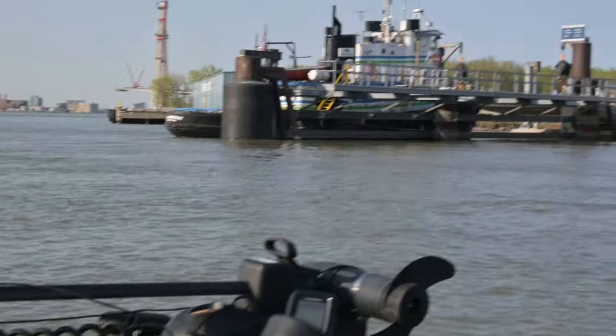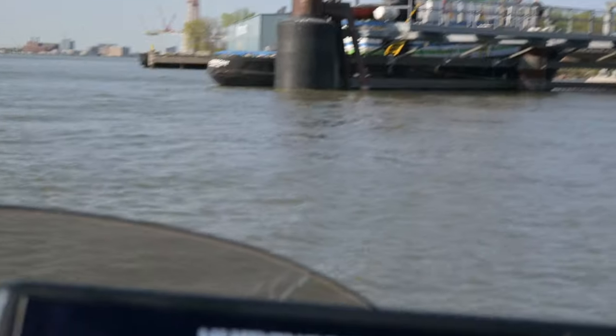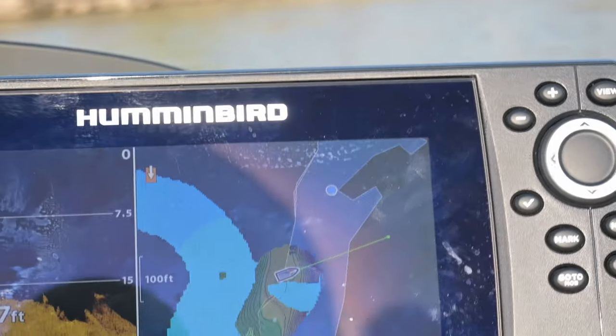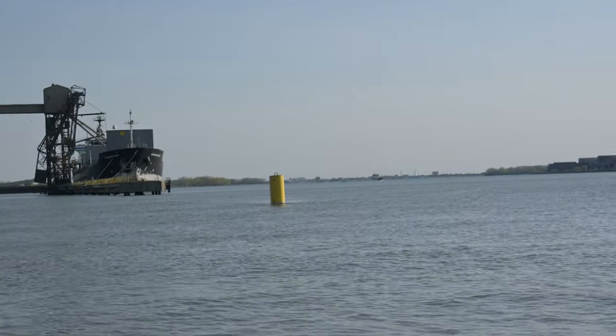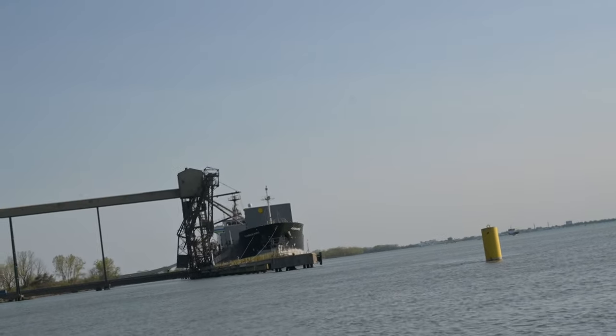So I've got another spot here that looks promising. It's on the other end of that dock and that ship. And again, we go from about 30 feet into 20 rather quickly, and then down to what looks like 6 or 7. It's kind of neat. Curious what the purpose of that piling is right there. People actually ever, the big ships used to tie up on it or what? Anyhow, maybe I'll ask somebody. Yeah, we get shallow quick here. So we're gonna go around that.